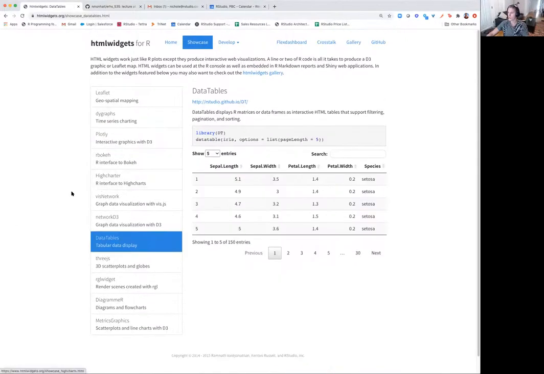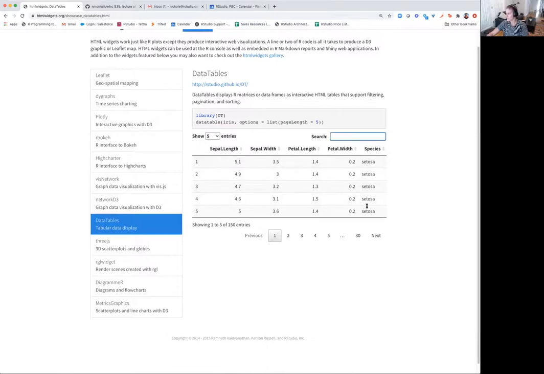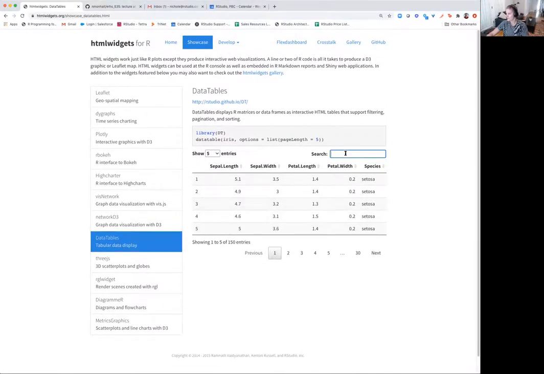The last piece here is DT, which is a package that allows you to output interactive data tables. You'll see here I can search. I'm not sure what's relevant to search here. Let's try 10. No, that doesn't work. Five. None of this works, but if this was a data set I knew more about, then I could search for something and parse down to that actual value. And again, just like I said before, copy this over into your IDE and manipulate some of the variables.